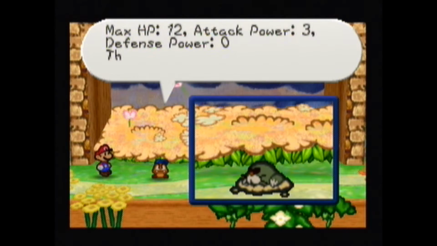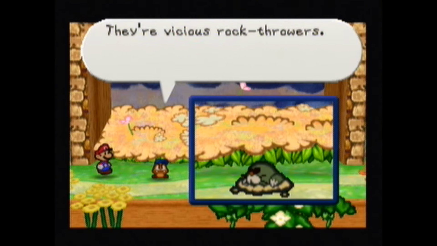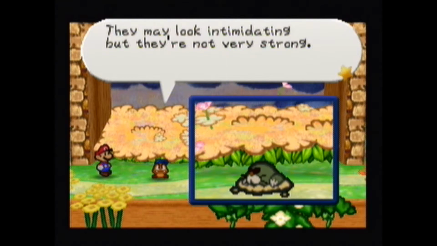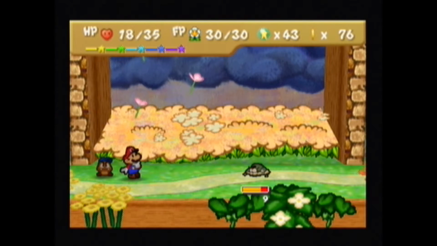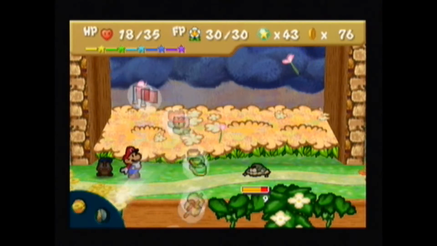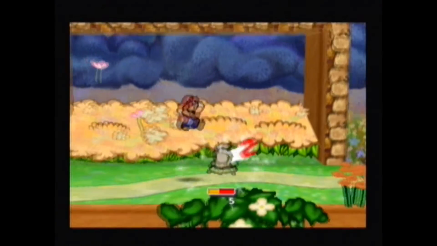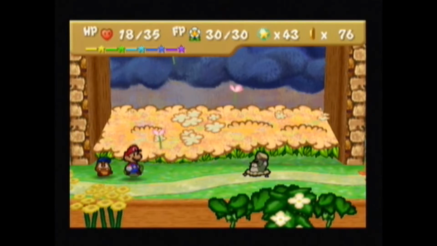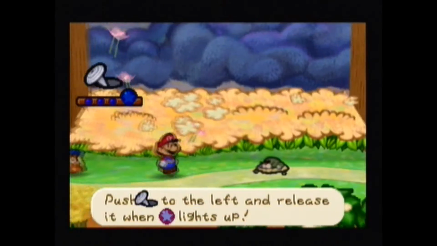Max HP 12, attack power 3, defense power 0. They're vicious rock throwers. They may look intimidating, but they're not very strong. Yeah, they really aren't that different from when you fought them in Mount Rugged. So just a few attacks and they should be down for the count. The only difference is that they are a little more powerful and they have a lot more HP.